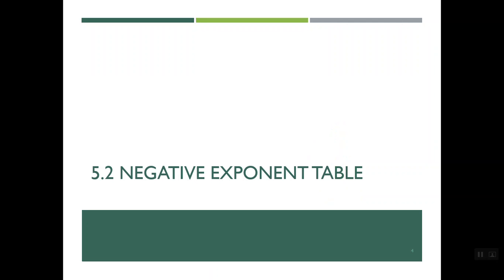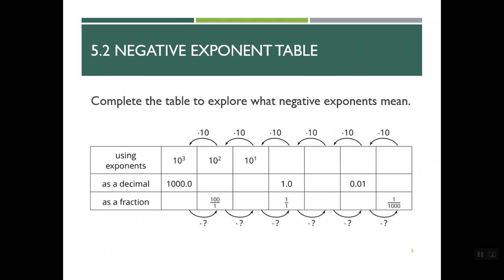So the negative exponent table is our first activity, and you're asked to complete the table to explore what negative exponents mean. Go ahead and pause the video here because I do need you to get this copied in your notes, and I apologize that I don't have this table on paper to pass out to you. If you could take a few minutes and copy this down in your notes, and then once it's copied down, go ahead and press play again as I go through the table.